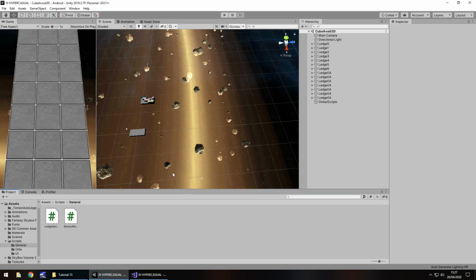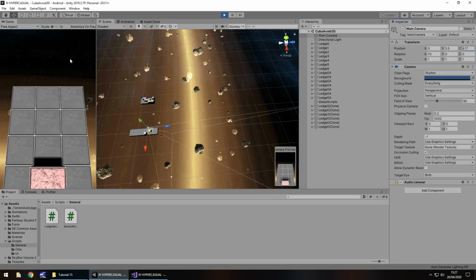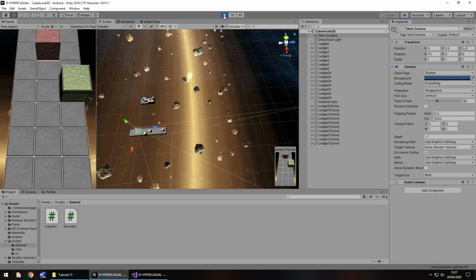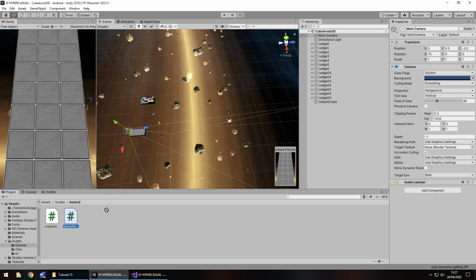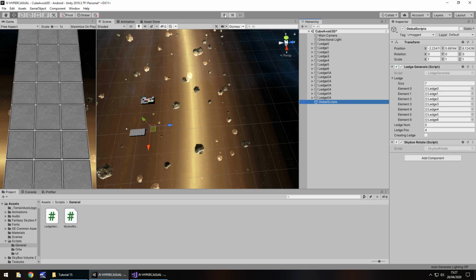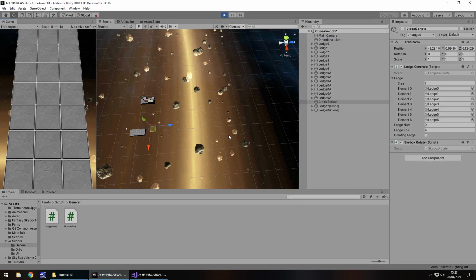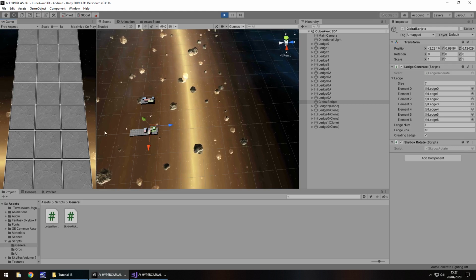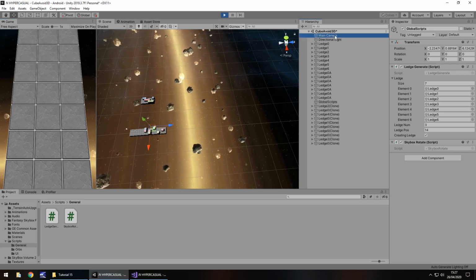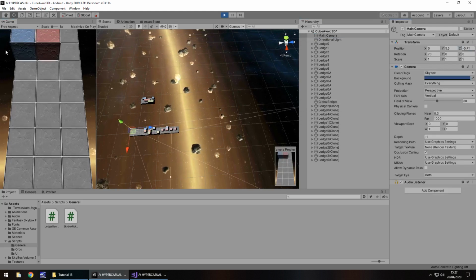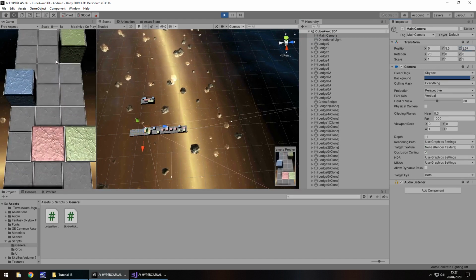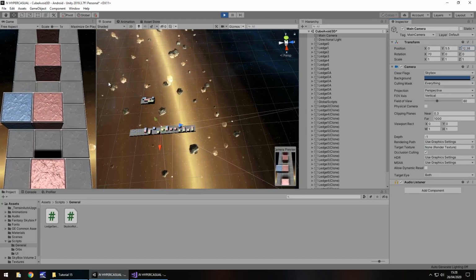Now, I guess it's entirely up to you whether you want to rotate the skybox again on this. If we press play, it's just going to be pretty static in terms of how it looks. See what I mean? So if you want to rotate the skybox, just attach that to the global scripts. You can see, there we go, skybox rotate. And that doesn't look too bad at all. I'm quite happy with how that looks at the moment. So obviously, we're going to be going along, avoiding these objects, all good.